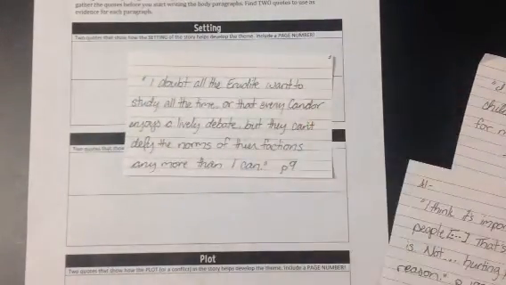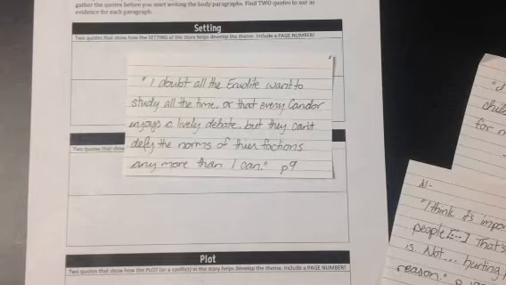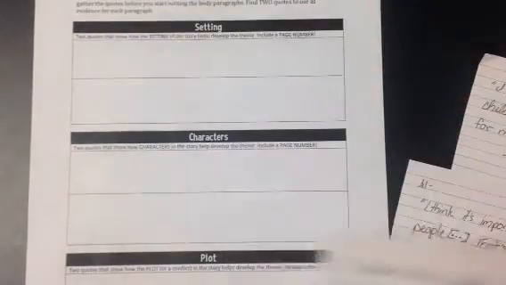that I went back and got from page 9 about doubting all the erudite want to study all the time, and so on and so forth, about all the factions, because she knows that she's trapped in her faction. So I can explain part of the setting is the faction system, and part of her becoming her own person and choosing her identity is not sticking to what the faction tells her she has to be. So I could write that one in my first box for the setting.